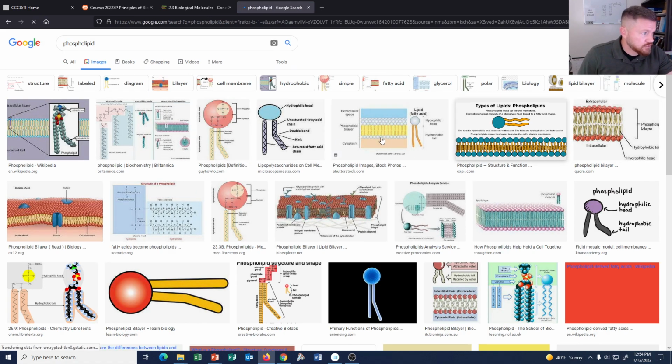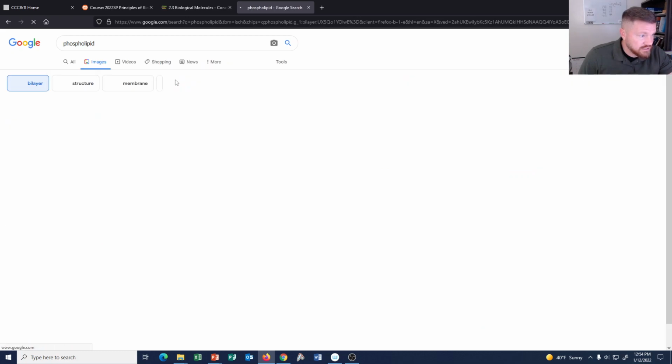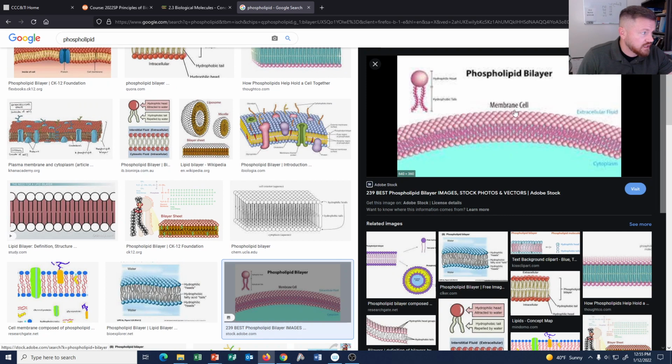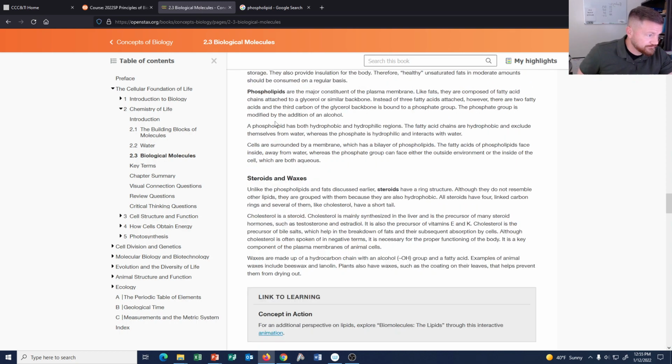So here we go. Here's all sorts of phospholipids, right? So notice that they don't have three tails. They've got two, where a triglyceride would have three tails. The important thing about phospholipids is that it creates these bilayers, right? So if I take one phospholipid and stack it on another and then continue to do that, I create this membrane, and that's what cell membranes are made up of. Right? They're made up of this phospholipid bilayer, right? So extremely important molecules are phospholipids.